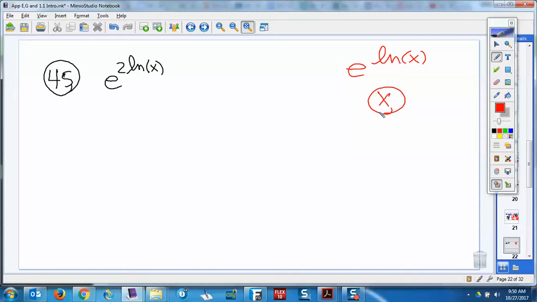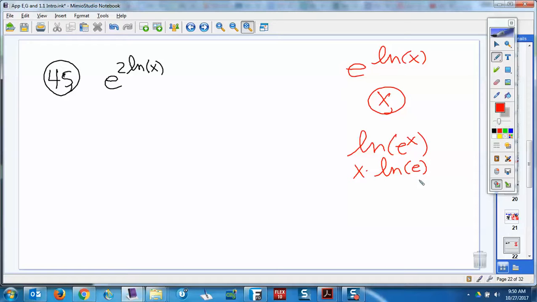Now, there could be some domain issues. There would be with square root, but we won't get into that right now. But e to the ln x is just x, okay? Likewise, ln of e to the x is just x, right? Now, that one's a little easier to realize because we know we can bring that x down in front, and we do that. And then what did we say yesterday? ln e is what? What's ln e? 1.